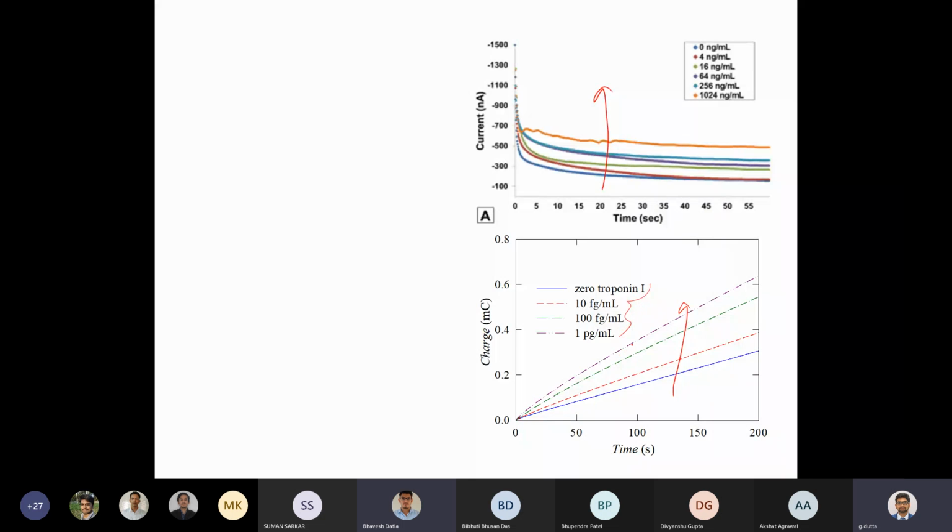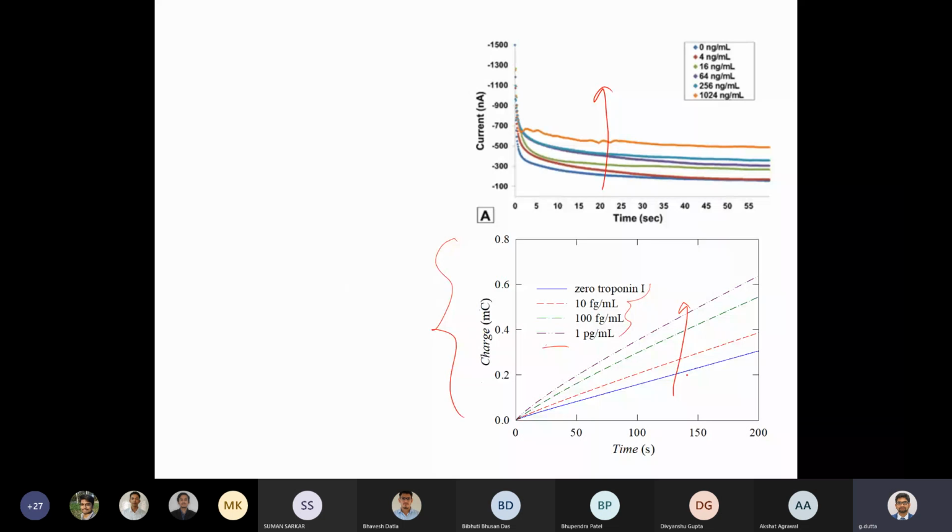Okay, now come to the calibration curve. For getting the detection limit, you have to make a full concentration chart first. You should have this chart in your hand before getting the calibration curve. Not only 1 pico, you have to get at least 7, 8, 9, or 10 concentrations, not 2 or 3. Then only you will get the full calibration.